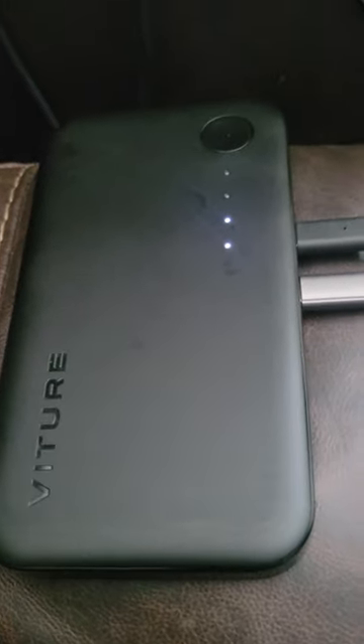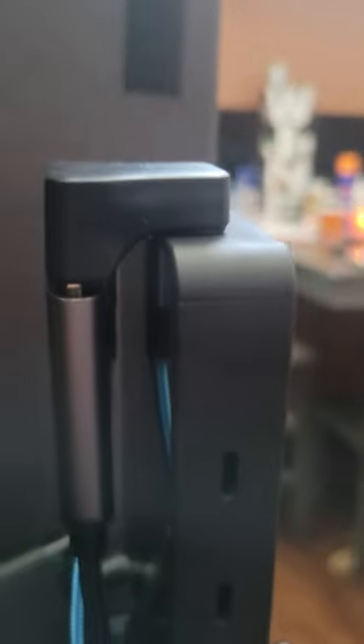This is the Vitre Mobile Dock. It's connected to my Pikto receiver with the Xreal H2C cable — going from the USB-C on the Vitre dock through the Xreal H2C cable to the Pikto receiver. I've got a 180-degree adapter for my HDMI and my USB-C for power, which is connected via a short cable into my BCS adapter. So it's nice and neat.